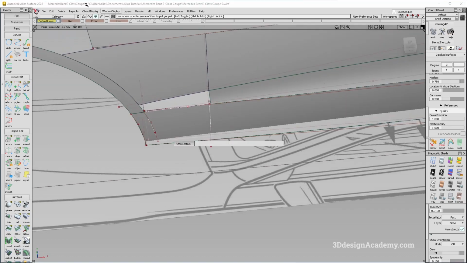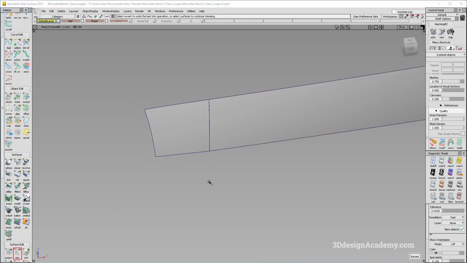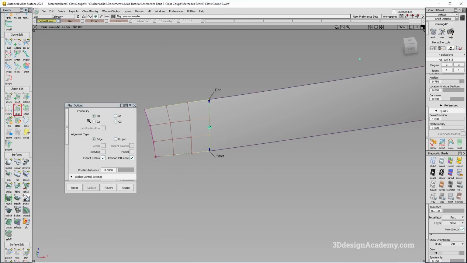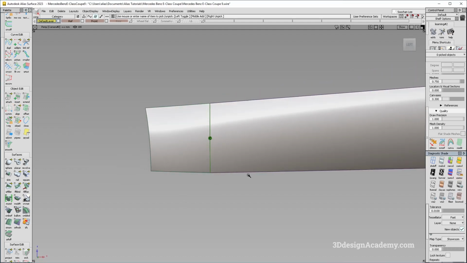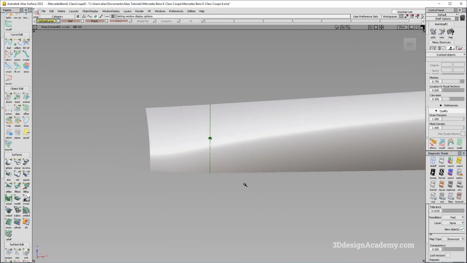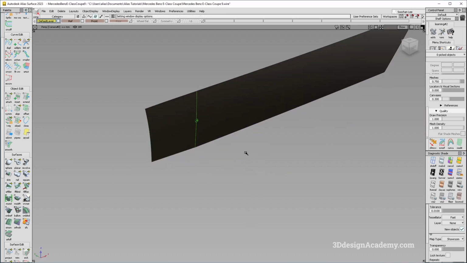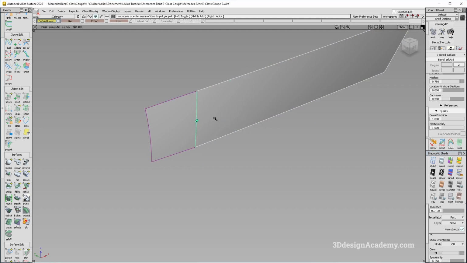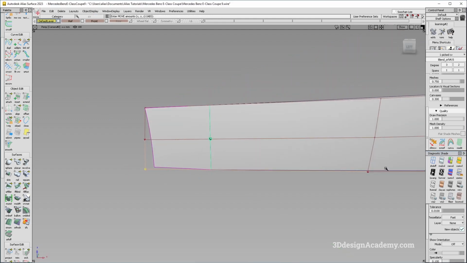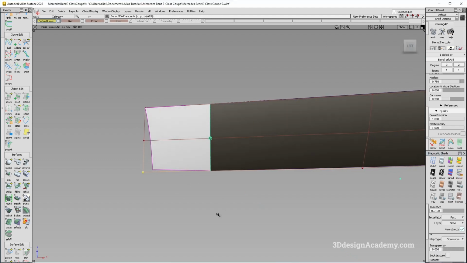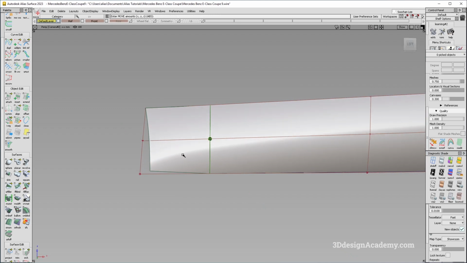So I'm going to grab these two over here, and I'm going to trim this one over here, and I'm just going to align this one, and I'm going to say G2. Now, right now the highlight is actually climbing back up, which is not good. And if I were to, let me just grab a CV over here, and let's say I push this in. Now the highlight should dive down nicely towards the bottom, as you can see over here.